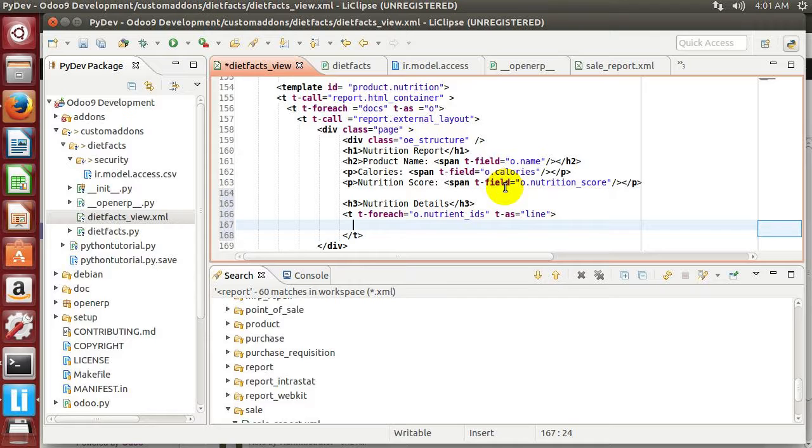We can now just go in here to test this out and use our span. Let's go ahead and do line.name.